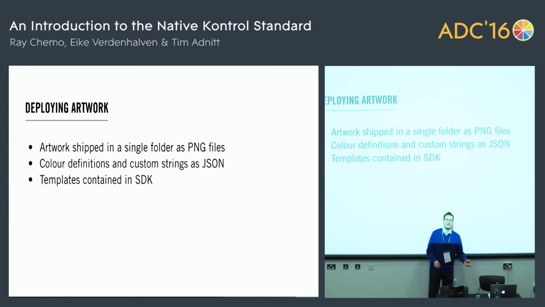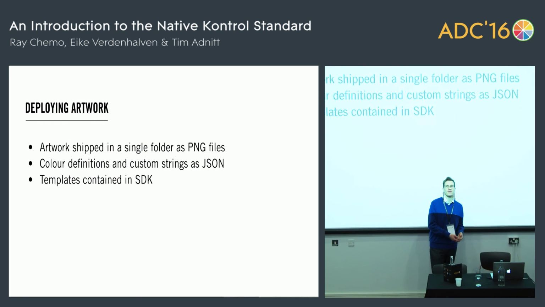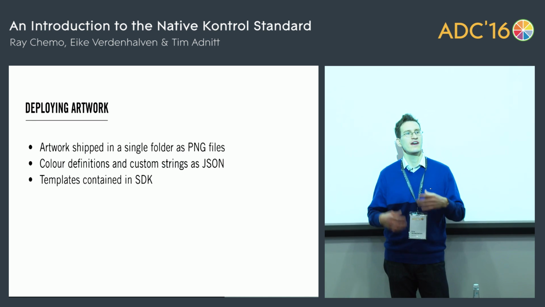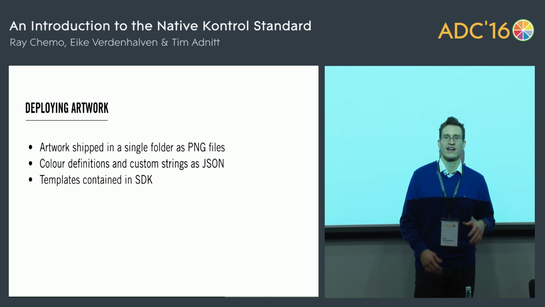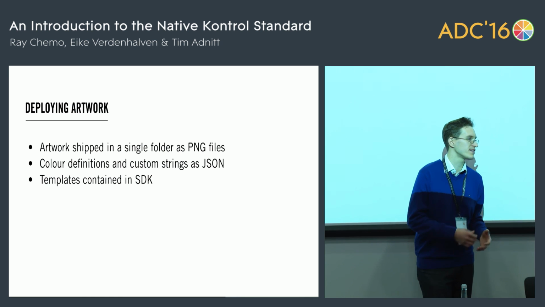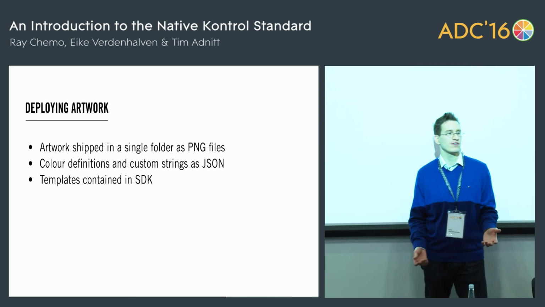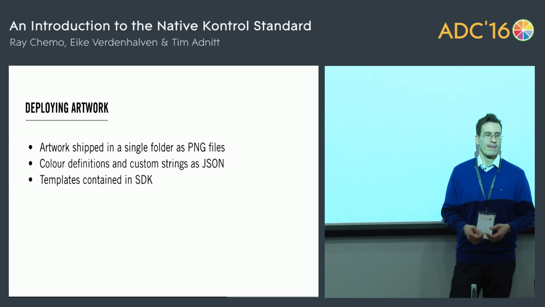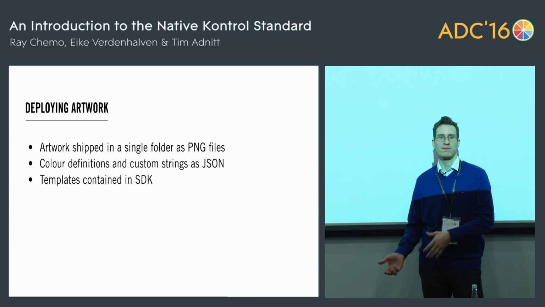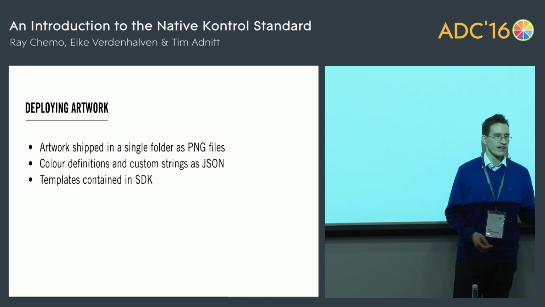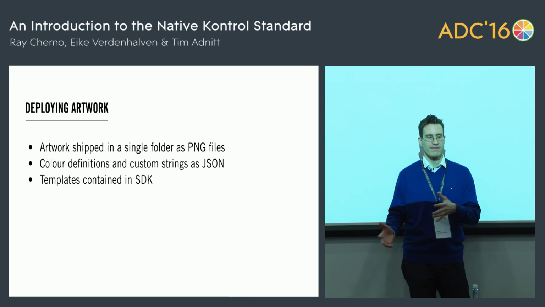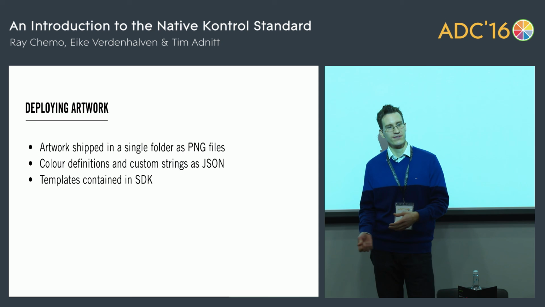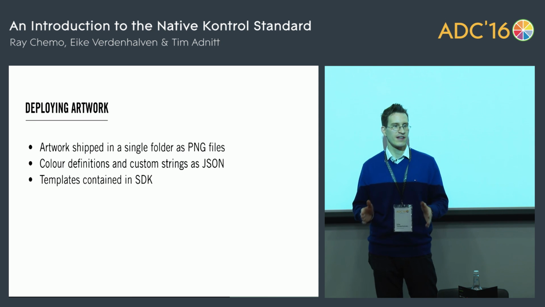So let's quickly talk about how this actually technically works. All the artwork you see are just bitmap PNG files. In the SDK you will find an exhaustive guide that tells you how to create these files, what format we're expecting, and also some guidelines on what this artwork should represent. You basically package all this up in a folder structure. In the SDK we prepare templates for you that you actually just have to fill in. And you package everything, put it into your installer and ship it with your product, and you're basically there. As Tim just talked about the short strings and the name abbreviations, these go into JSON files, having specified keys. Again, we have templates for you for these, where you just have to fill in your desired product abbreviations.